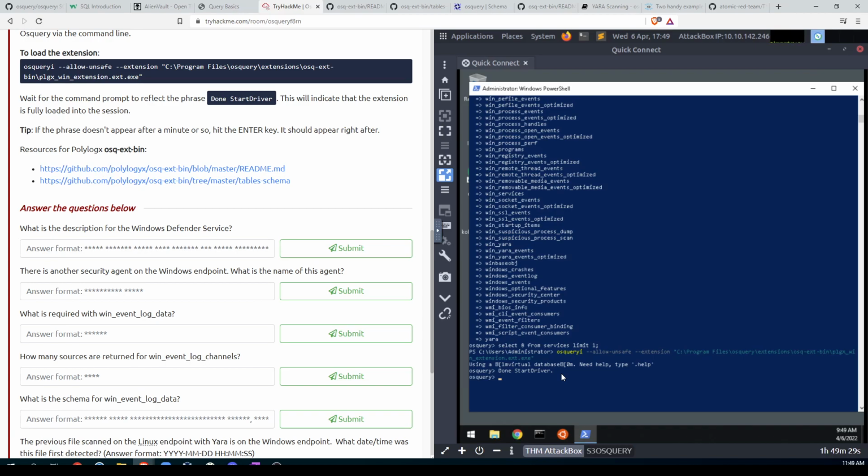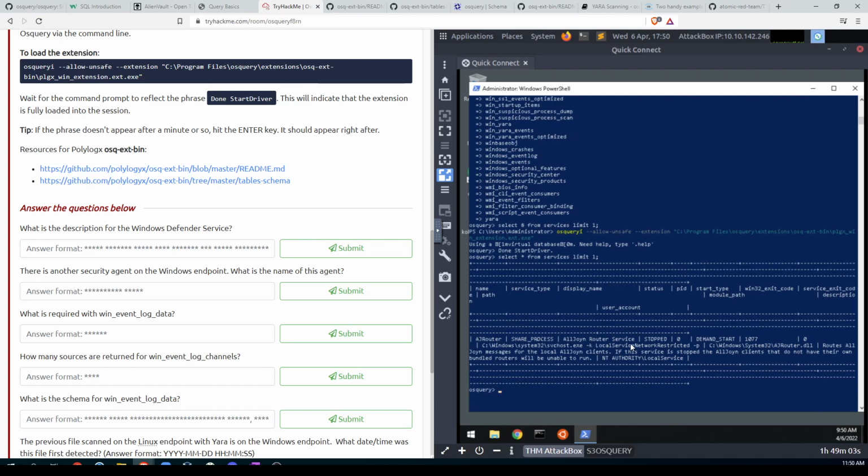Okay, so select anything from table services, and I'll limit to 1 to see what filters I can use.